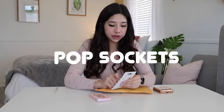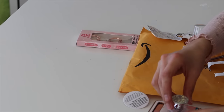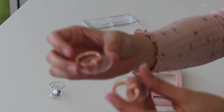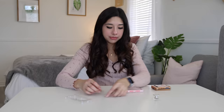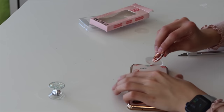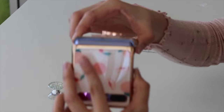The next things I got were pop sockets slash grips, because I figured why not? So what you do is you put this little plastic thingy on the phone. I got this other little grippy too. They're both like little rose gold ring pop sockets. I think we're going to put one on this peach one, because it matches really, really well. The real question is, where do you put it? Do you put it on the top or the bottom? I guess the bottom. Putting this on so that way we can use our phone. Check that out. I like how it matches with the case.